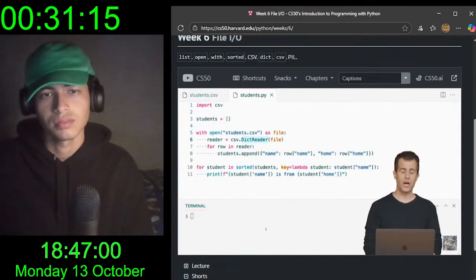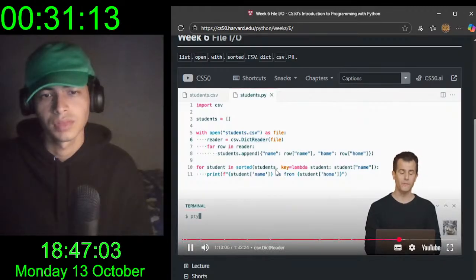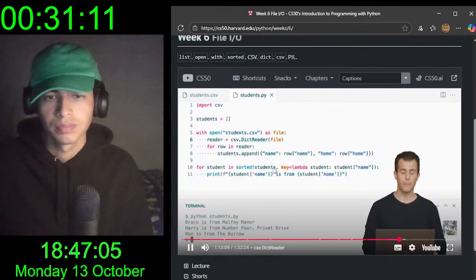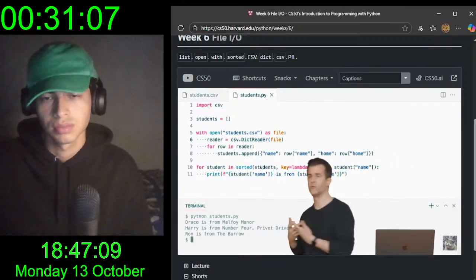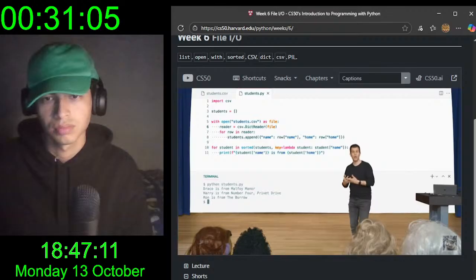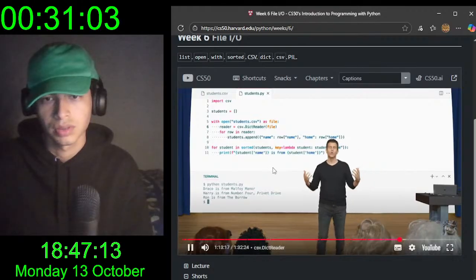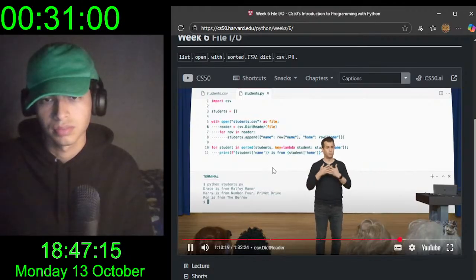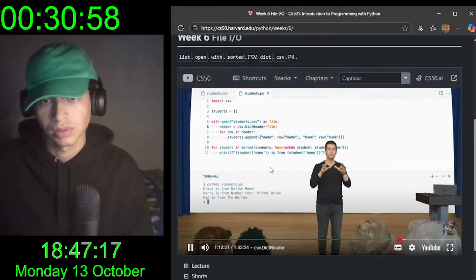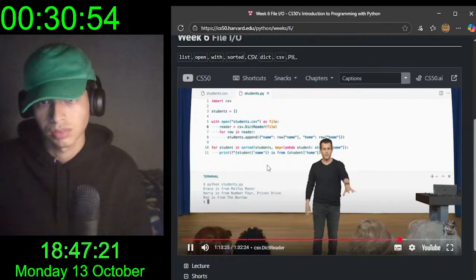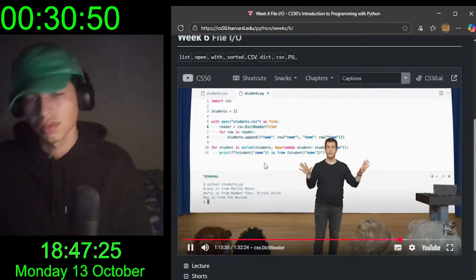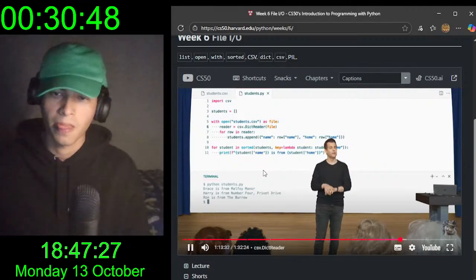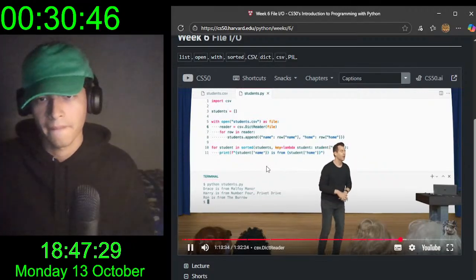Notice if I go back to students.py and I don't change the code at all and run python of students.py, it still just works. And this is what's so powerful about a dictionary reader. It can change over time. It can have more and more columns. Your existing code is not going to break. Your code would be much more fragile, so to speak, if you were making assumptions like the first column's always going to be name. The second column's always going to be house. Things will break fast if those assumptions break down. So not a problem in this case.